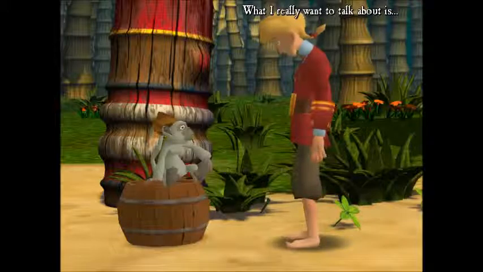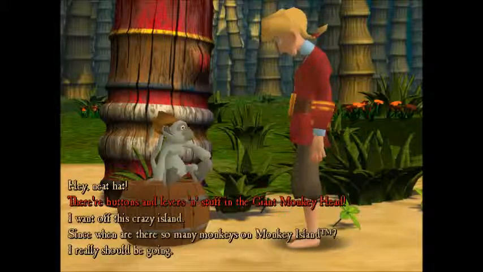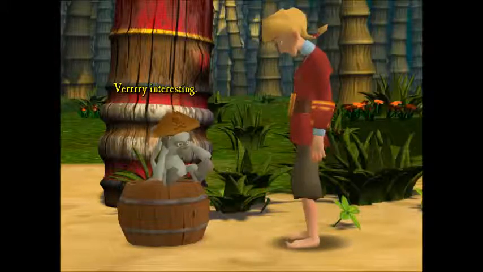What I really want to talk about is... Yes? Yeah, there are buttons and levers and stuff in the giant monkey head. Very interesting.